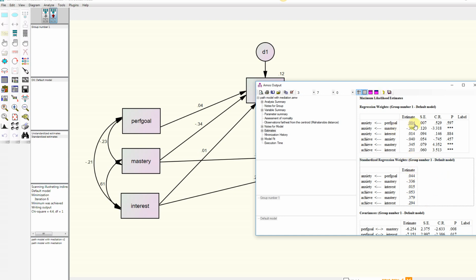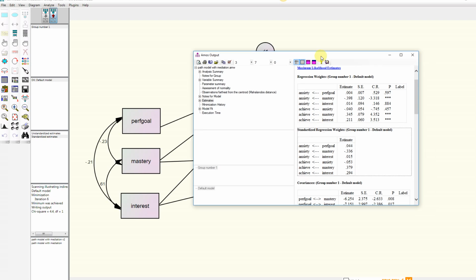We can't use the unstandardized weights, or the regression coefficient, excuse me, in order to judge relative size of effects, because these are in the original units of measurement for our variables. But the standardized regression weights, we can use these, because essentially this is after we've converted all of our variables to have a mean of 0 and standard deviation of 1. So given we have the same scale of measurement, we can make comparative judgments here that we can't make when we're looking up here at the unstandardized coefficients.